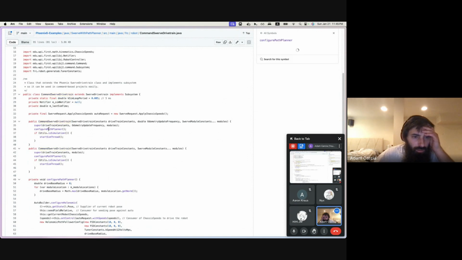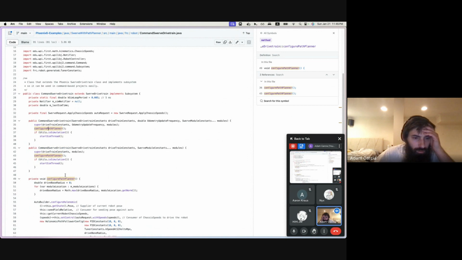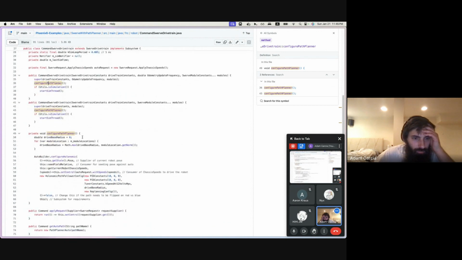Configure path planner. Okay, what does that do? Drivetrain radius is 0 for each of those. I see. Okay, got it.